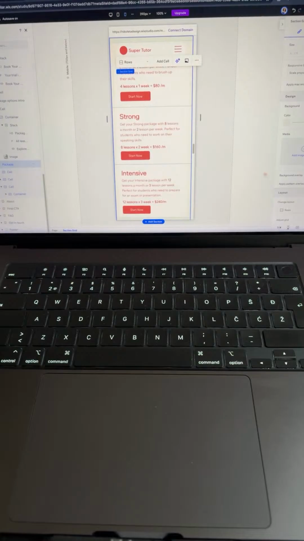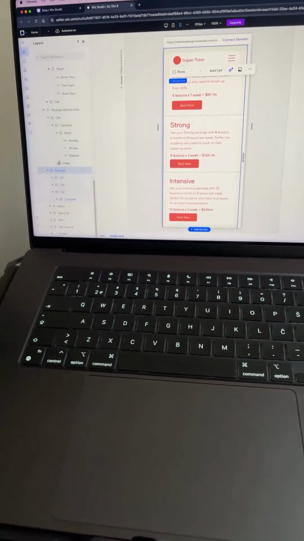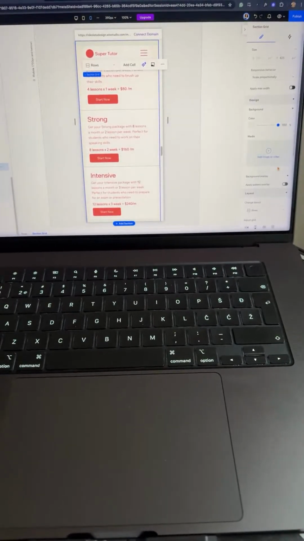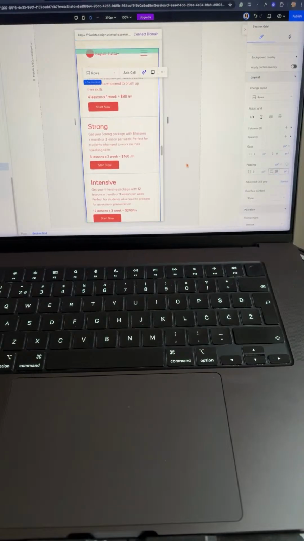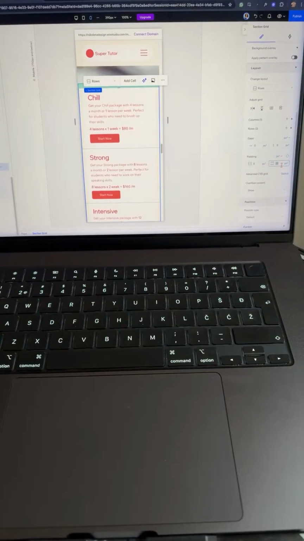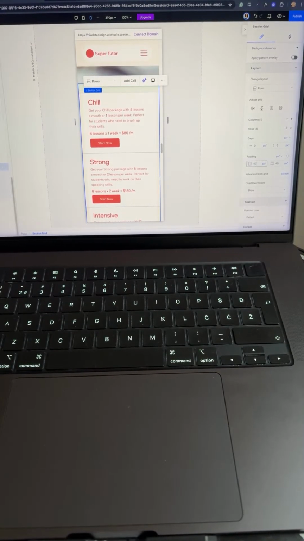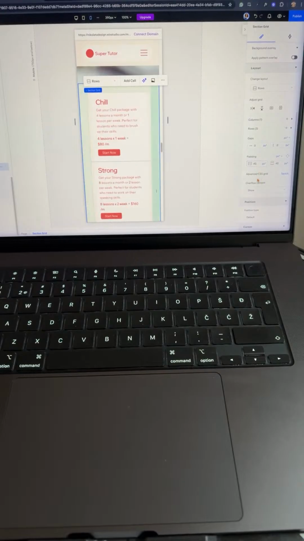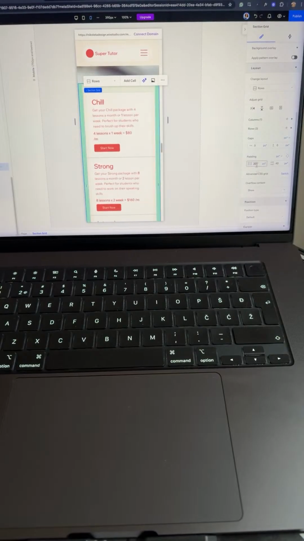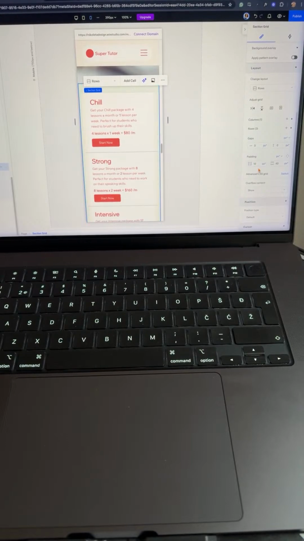So on the whole section, I have to select the section right there, which is packages, and then go on the right and select padding here and then add 20 pixels, which in this case is not enough, so I'm going to make it 30, or even double. Let's do 40. More space looks better. And what about the sides? Will it squish everything? It does squish it a little bit. Okay, 20. What about 10? Okay, all right. And gaps between the packages, I also want 20.